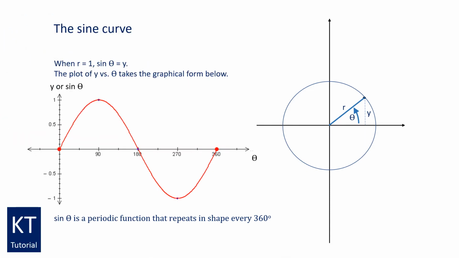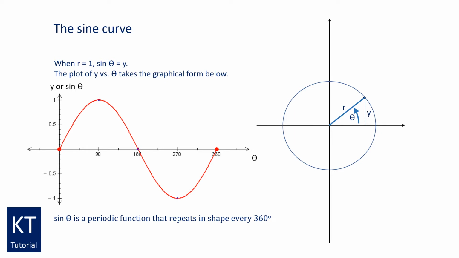I will start talking about this slide by referencing the diagram on the right. Here we have a point that is at the distance r from 0, 0 and it is moving in the direction of theta to complete a circle. The height component of r is its y value.